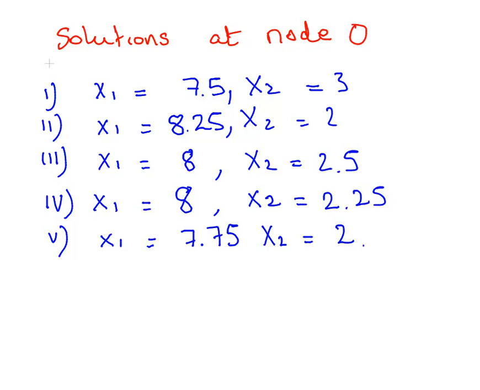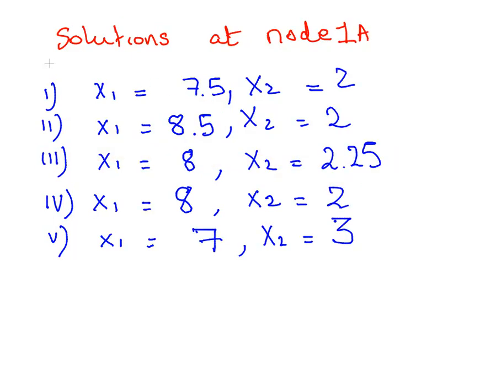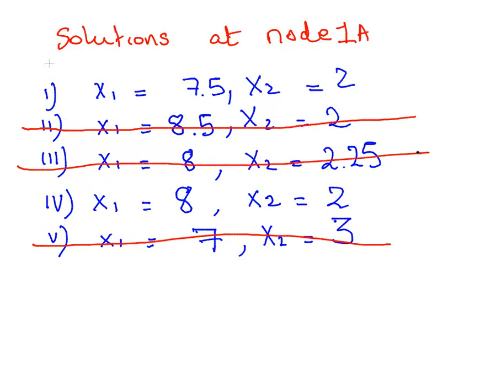Let's look at our possible outcomes. That's the solution set from node 1A, and we found it was the third one in this case, which was the optimal solution there. What we're going to do now is look at node 1B and check through a few of these. There's a couple that you should spot very quickly. First off, x1 has to be less than or equal to 8, so that one's already out. And x2 has to be less than or equal to 2, so that one's out and that one's out.